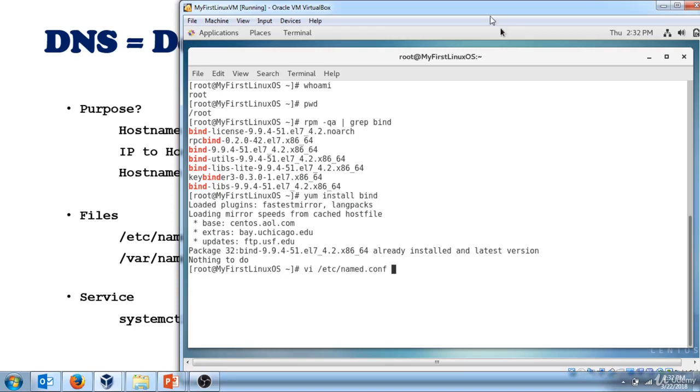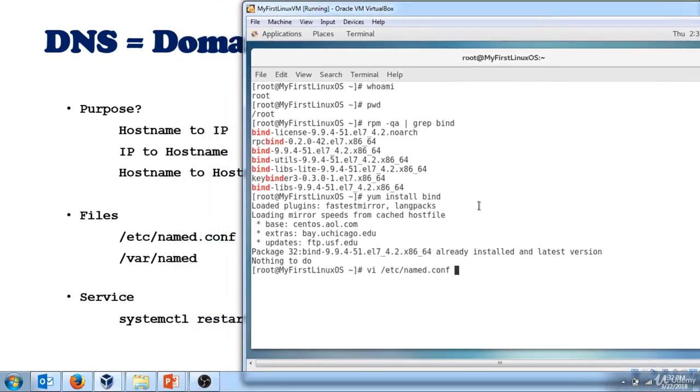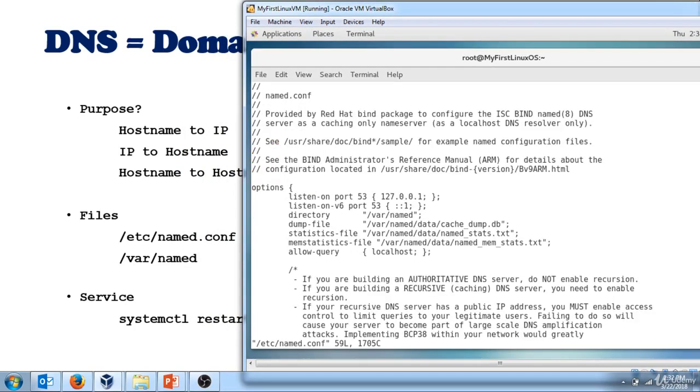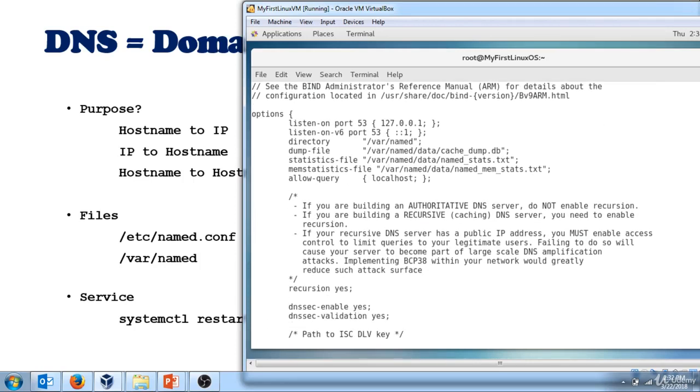the /etc/named.conf file. As I mentioned in the lesson, the configuration file is /etc/named.conf, and this is the configuration file where you define your forwarder setting, where you define which port it is going to listen to. By the way, DNS listens to port 53. Many times people ask you this question, so just remember that. It's just something you have to remember. There is no logic behind it. It's just the number they have picked to do the communication.